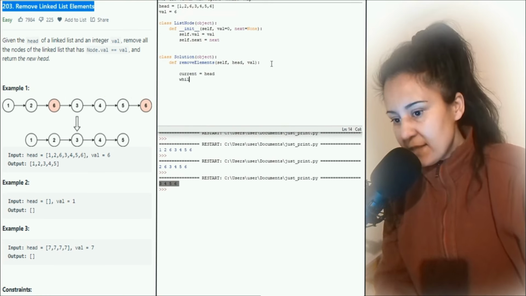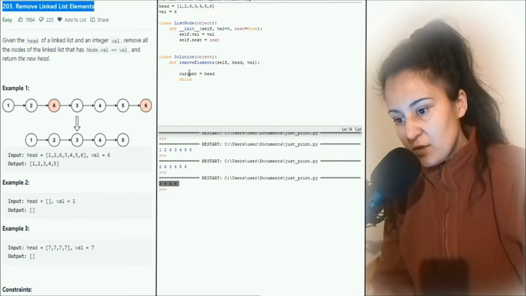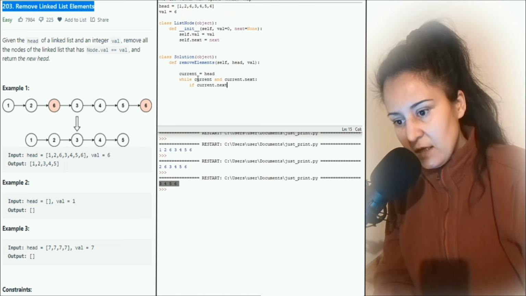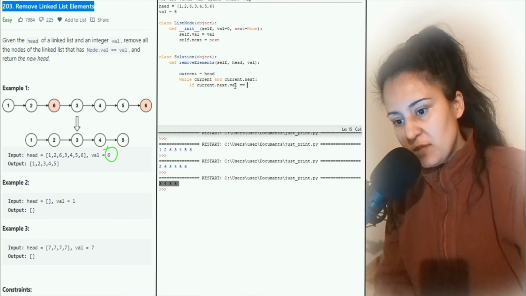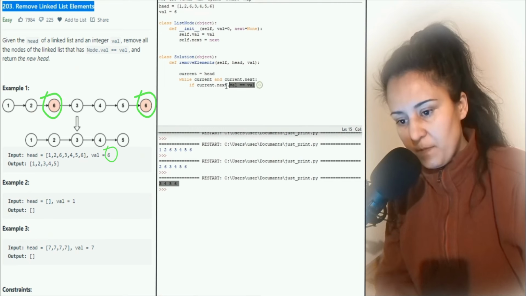So in the next step, we iterate through the linked list as long as current and current next are not None. If they exist, then we check if the value of the next node is equal to the specified input value.